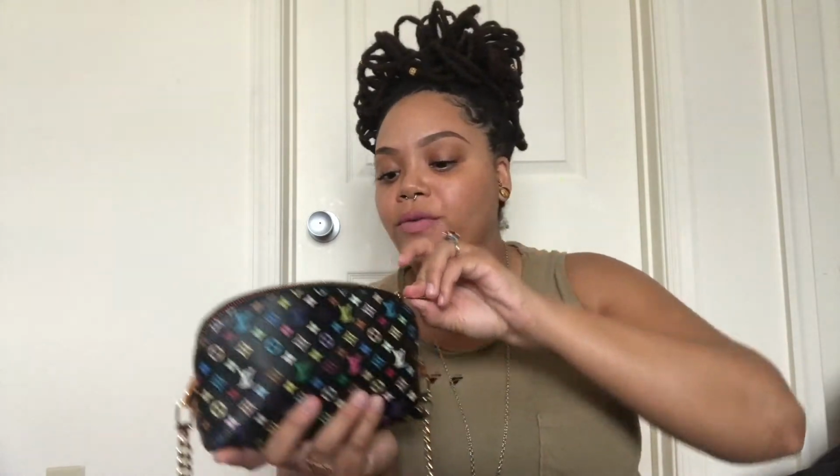Not that bad, but it doesn't look that cute at the same time. You know what I mean? So it's up to you. If you must have your key ring holder, I mean your keys in there, you can take your keys out and put them directly in here if you choose to, but I don't. It will fit.